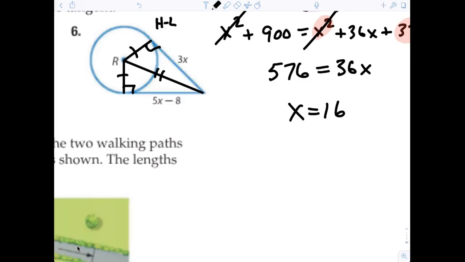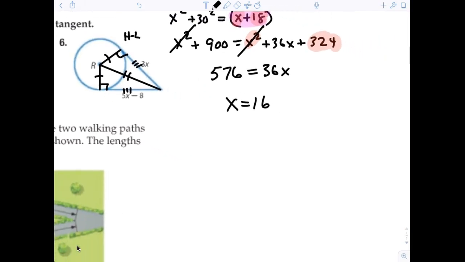We could just do a squared plus b squared equals c squared, true? If I know two sides of a right triangle are congruent, then the third side is automatically congruent. That's one way you could say it. You with me on that? That's why they named it hypotenuse leg, but it's easy just to understand that principle. If two sides of a right triangle are equal, the third side's automatic. So in this case, we just have 5x minus 8 is equal to 3x. So x is equal to 4.